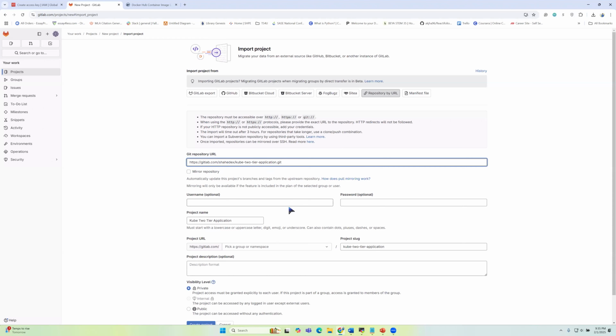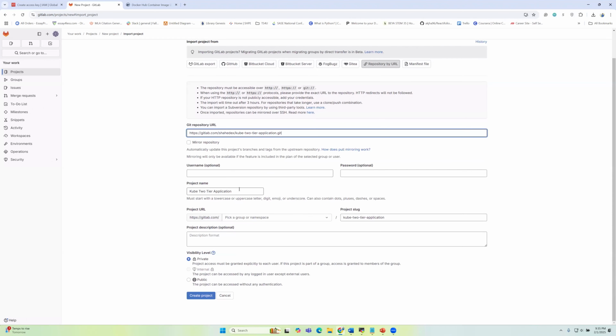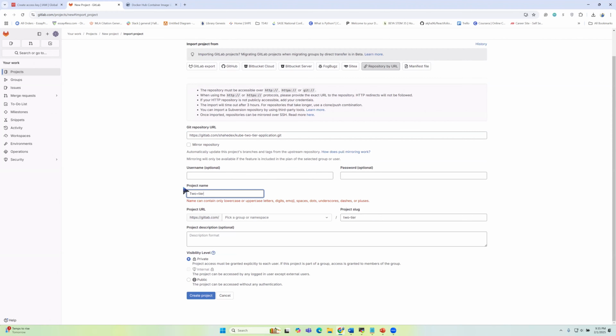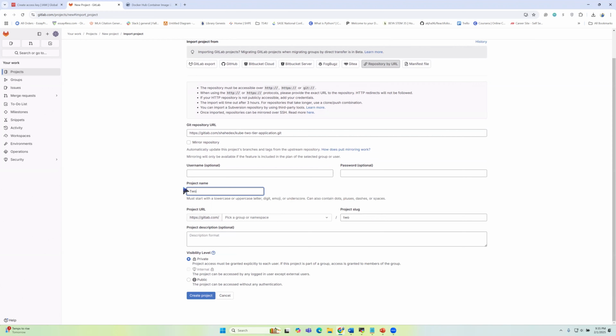So this is the URL. And here I can rename the project name. So I can give the name, for example, two-tier application CI/CD. I think that should be good. I pick my username and public. So two-tier application CI/CD, everything should look good. So click on create project.